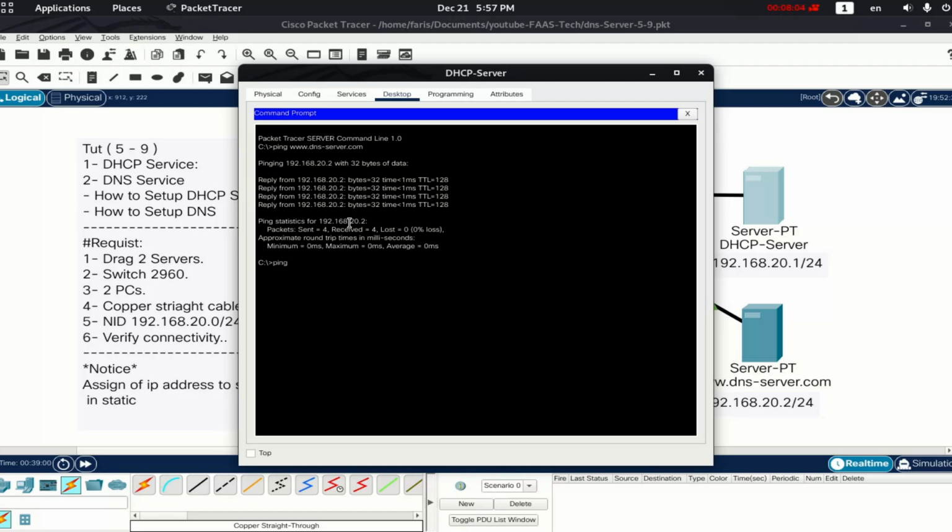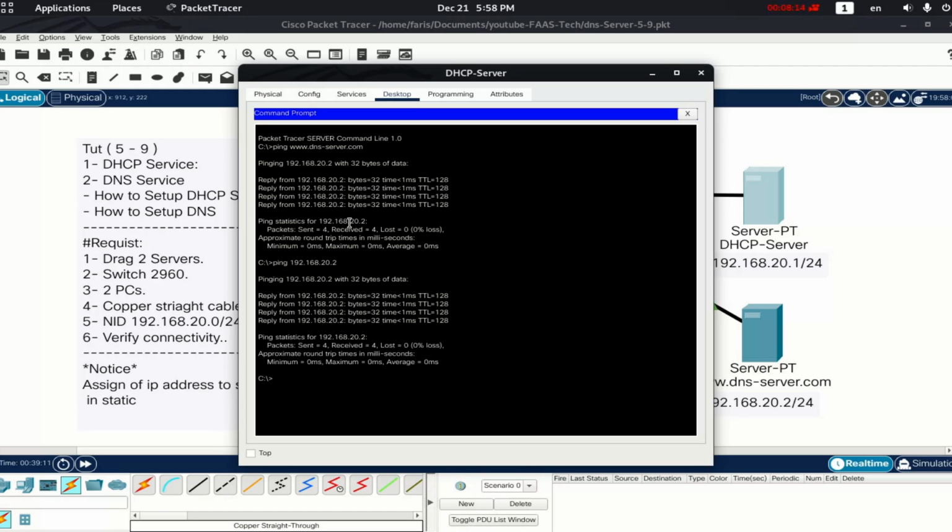Ping again, and instead of the string, we use the IP address 192.168.20.2, and then Enter. It will give you the same result. Great. That is all about how to verify the connectivity between the DNS and other devices connected to the network.